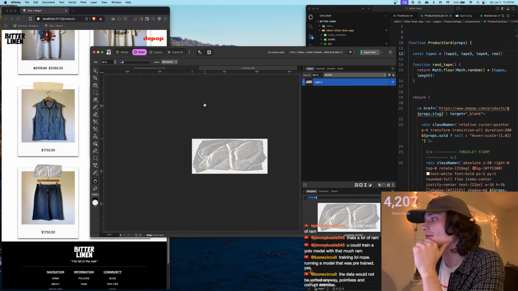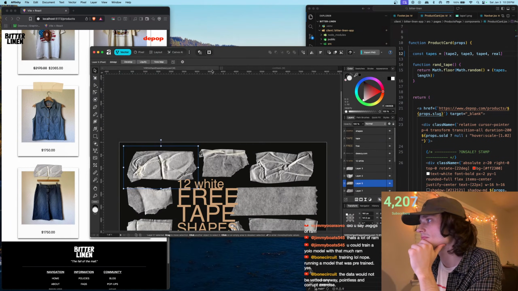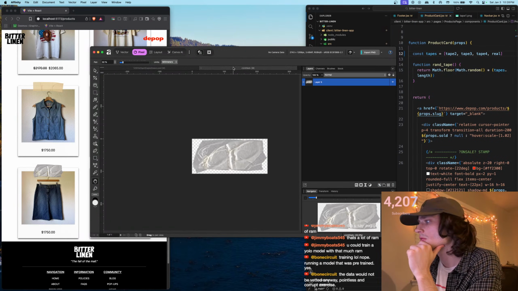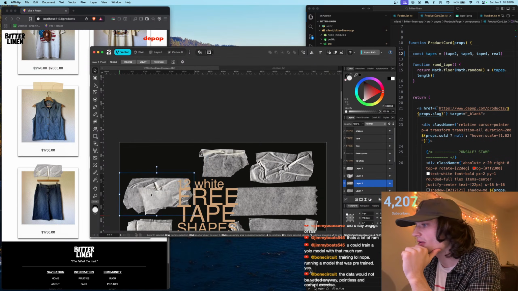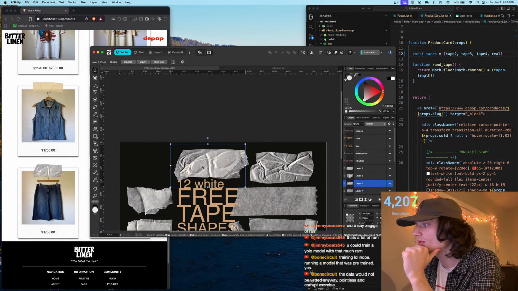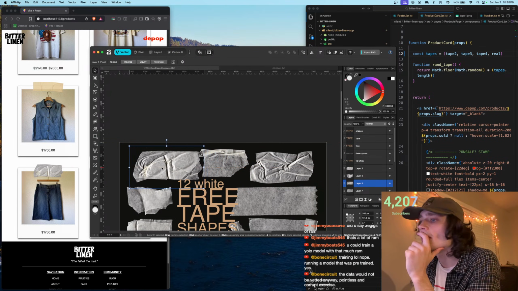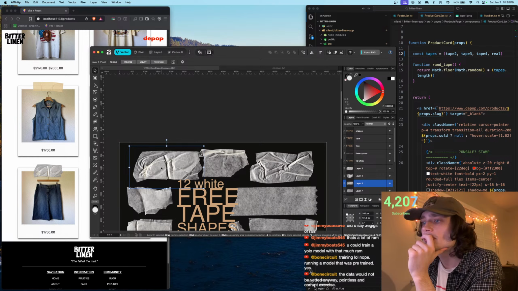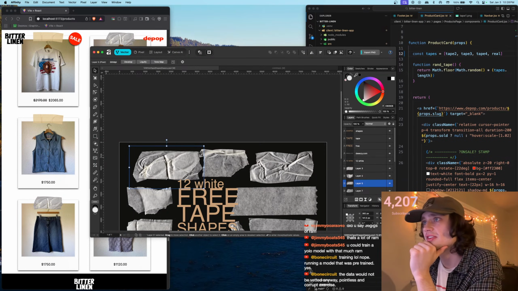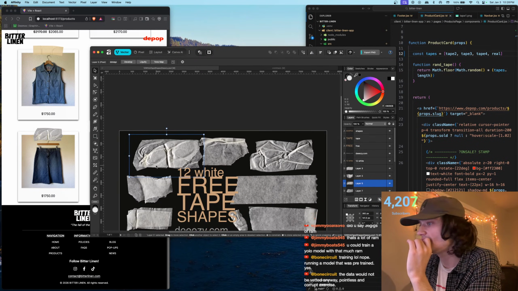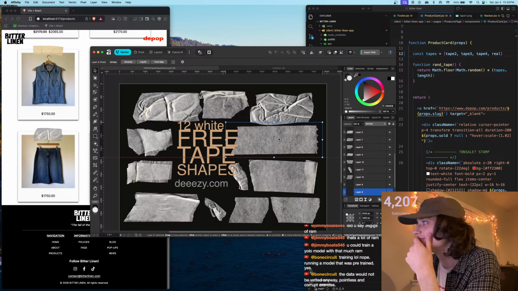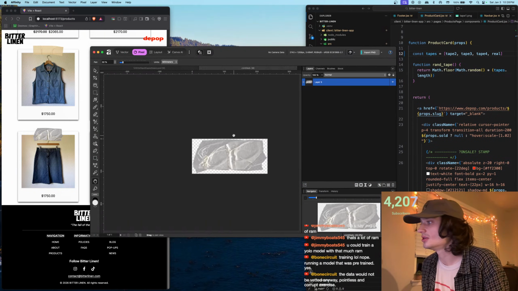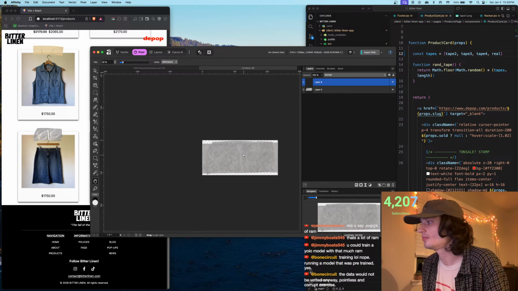Huh, what do you guys like better? So is it the black background that's giving it that shadow? It looks like it, right? Okay. So that's just like a realist. This is kind of like a realistic kind of cartoon. This is like an actual piece of tape. So let's take this one. We'll throw it in to here.